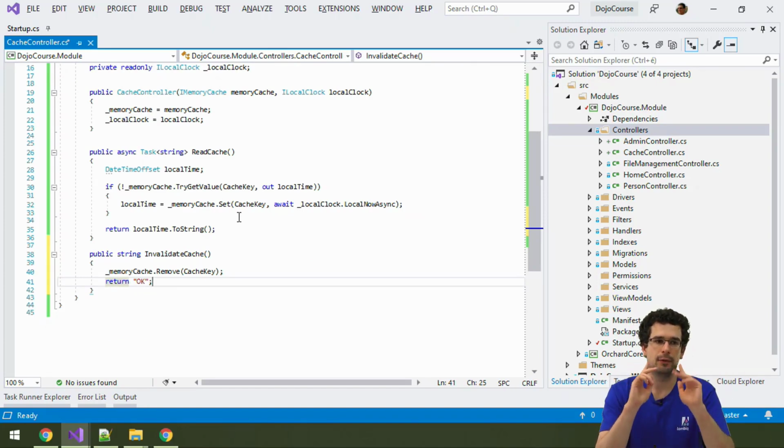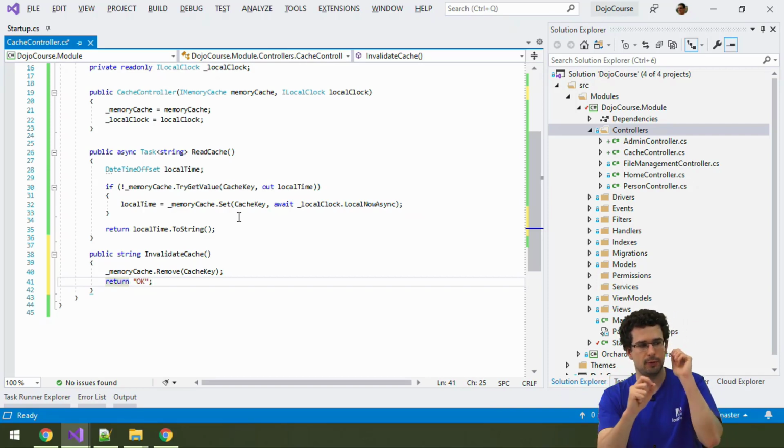I would add one other way of invalidating caches here, and that's via signals, and specifically that because that's an Orchard-based thing that's just coming from Orchard, so it's useful to know about. Otherwise, you can read a lot about IMemoryCache and how it works and how you can do invalidation, time-based invalidation even. Let's take a look at signals.